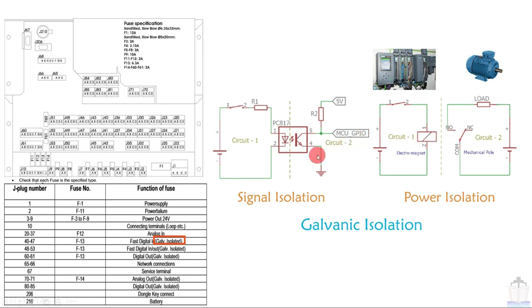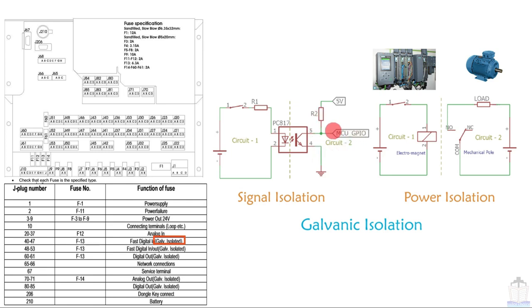Now we are going to talk about the signal isolation. In order to understand, I want to tell you about this circuit. This is a basic circuit and it works both for analog and digital input. Here if I give power to this LED, then the transistor will start conducting the current and current will flow from 0.5 to 0.4, and hence at 0.5 the voltage or current will change, and this change will be sensed by the input terminal of the MPC and further processing will be activated.